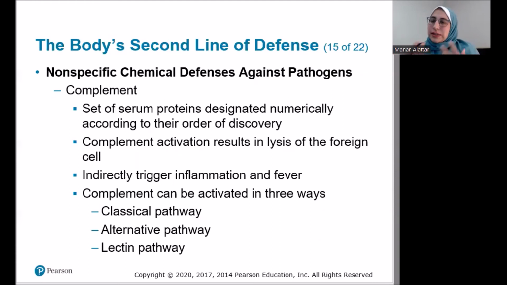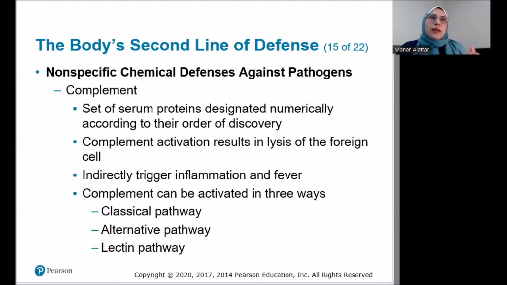So inflammation can sound like a really negative thing sometimes when you have inflammation on your skin. But what that inflammation is doing is essentially quarantining a threat. Maybe it's a cut, or maybe it's a pathogen or an infection, quarantining that threat and calling in, recruiting other white blood cells to that area.